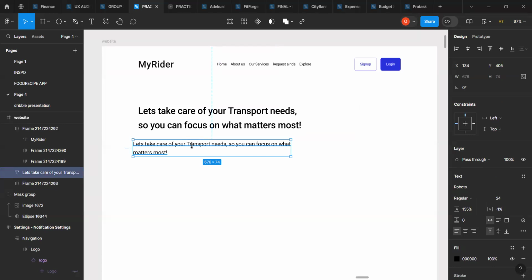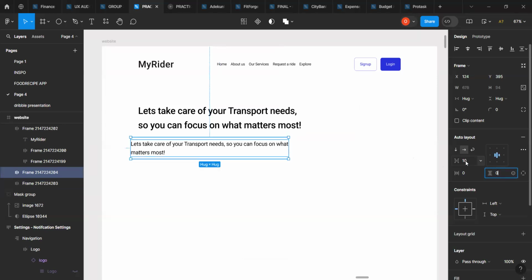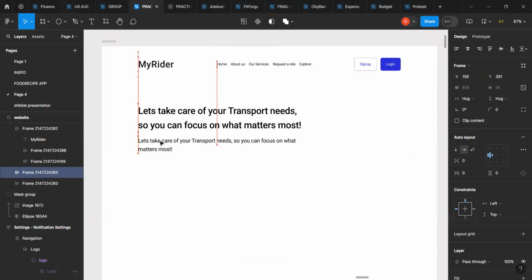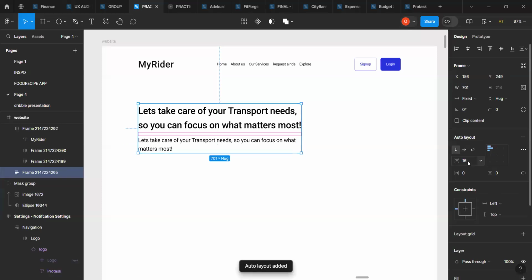Now, I'm going to put the small one in auto layout too. Then I remove all this padding space. I don't want padding space, it's text. I don't need padding space. Remove all of them to 0, right? Then change this to middle left alignment. Then I'm going to set it here. Now I'm going to put the two of them in an auto layout. Shift A, spacing between them will be 16. Middle left alignment. Can you guys see?